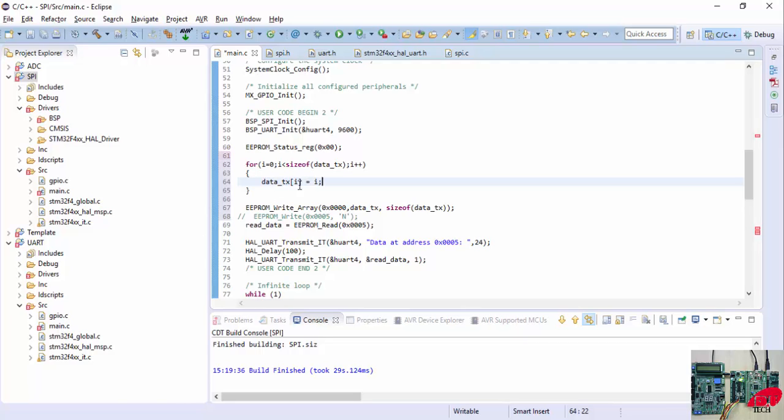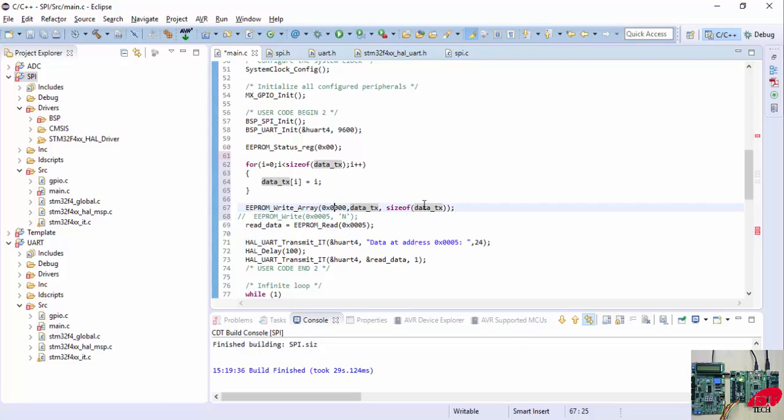So 16 elements will be stored into this array, that is 0 to 15. Now our aim is to transmit 0 to 15 on this memory location, that is 0x0000, and we have to read the same data from this location and then display this on our Tera Term screen.